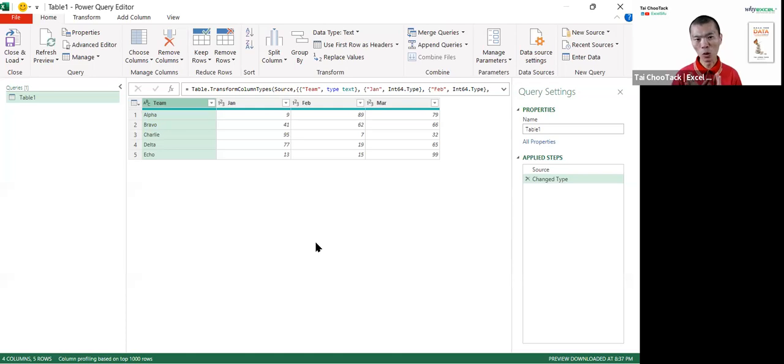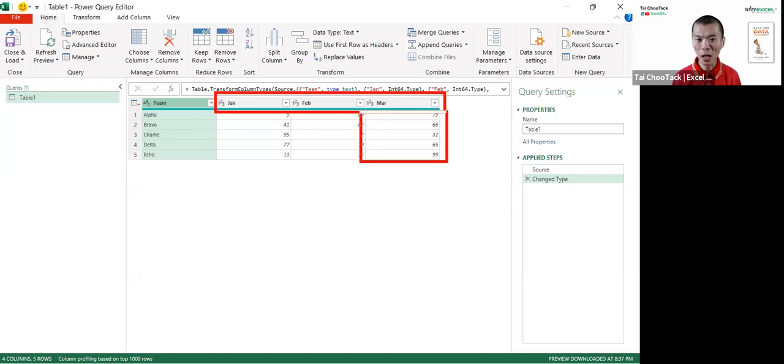So now our data here is a two-dimension table. I want to make everything vertical. So I want to maintain the team name because this one is vertical, that's correct. And I want to have one column just for the month, and another column for all the numbers corresponding to the respective month and the team. Therefore, I want to maintain the team.